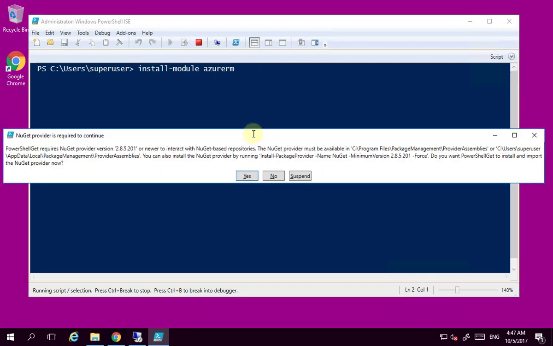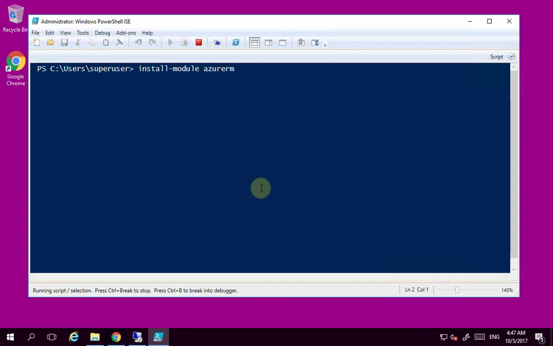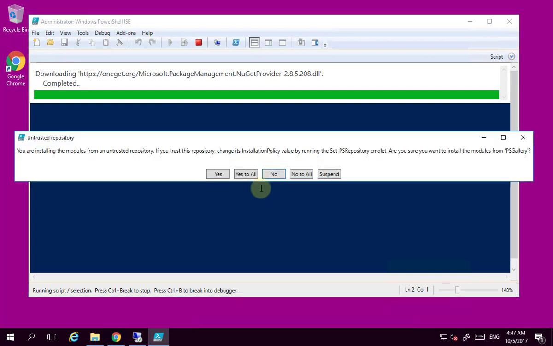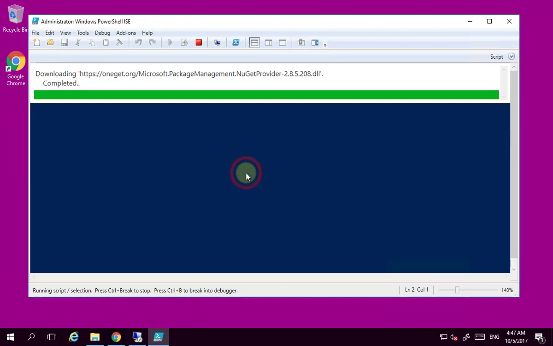What we'll need to do is accept a couple of security questions. Firstly, we need to accept the NuGet. We just go yes. Once that has completed install, we'll come back and it will say we need to install the Azure modules, and I need to select yes to that as well. That will take a couple of minutes to complete, and then we have all the modules up to date and can go in and install the agent. So here's the install for our Azure commandlet. We go yes to all, and that will commence pulling that down from the repository, installing those, and putting them on our machine ready for the agent for our sync service to take advantage of.